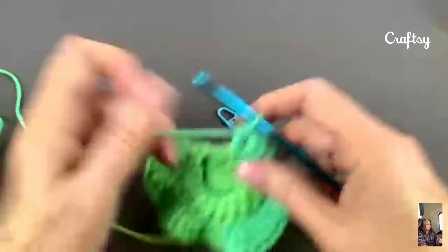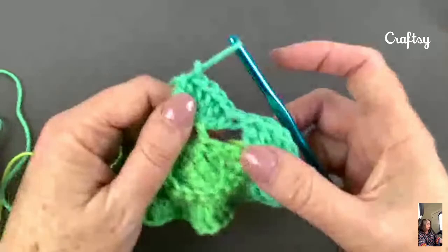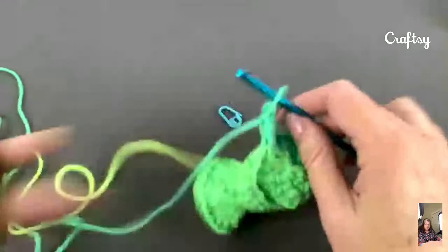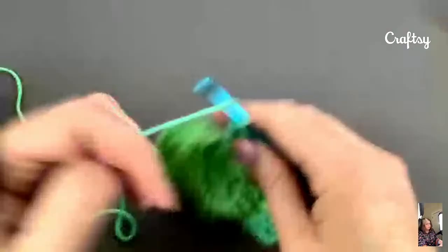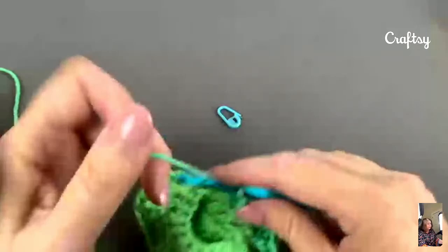The reason I was telling you to leave your tail is: once we get this twist settled in here, you're going to want to take that tail and join right here — do you see where that little gap is? When I'm finished with this round, I'm going to want to take that tail and tighten up that area right there just to make sure it is less visible. I also strongly recommend you start weaving your tails in after you get this round done because it's really hard to find them later. But I wouldn't want to crochet over the tail.